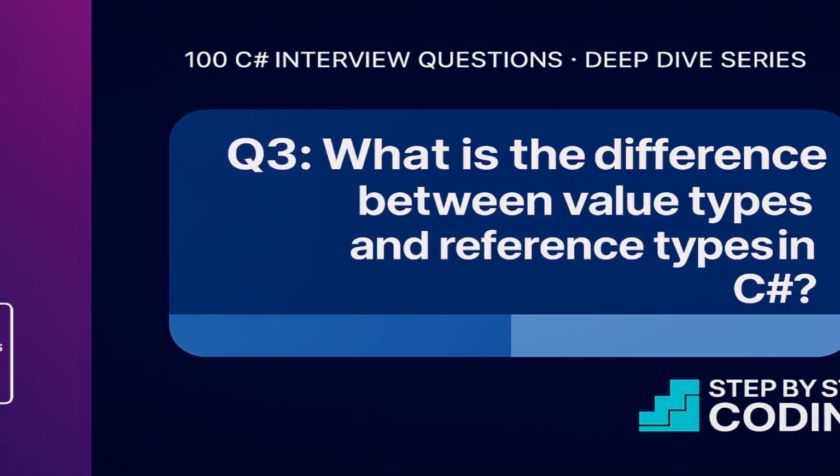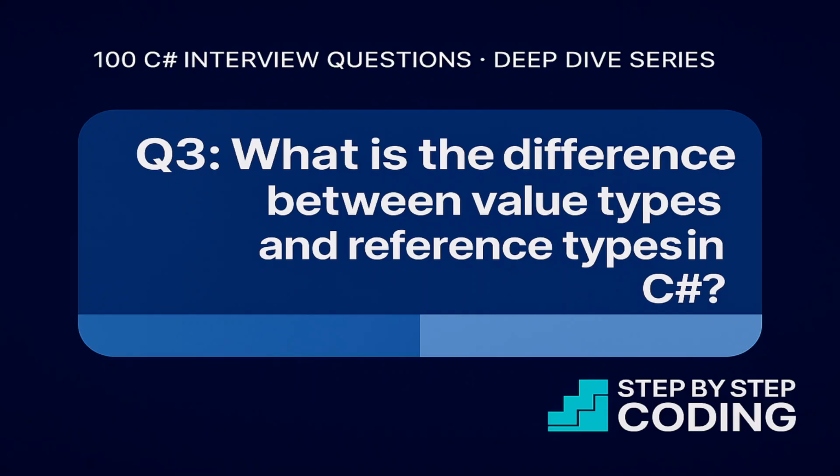Today we are diving into one of the very interesting and frequently asked questions: what is the difference between value types and reference types? This is not just an interview question, guys. It is a core concept that explains how your C# applications manage memory and perform. Whether you are a complete beginner or looking to solidify your advanced understanding, we are going to start from the absolute basics and go all the way to the low level memory implications.